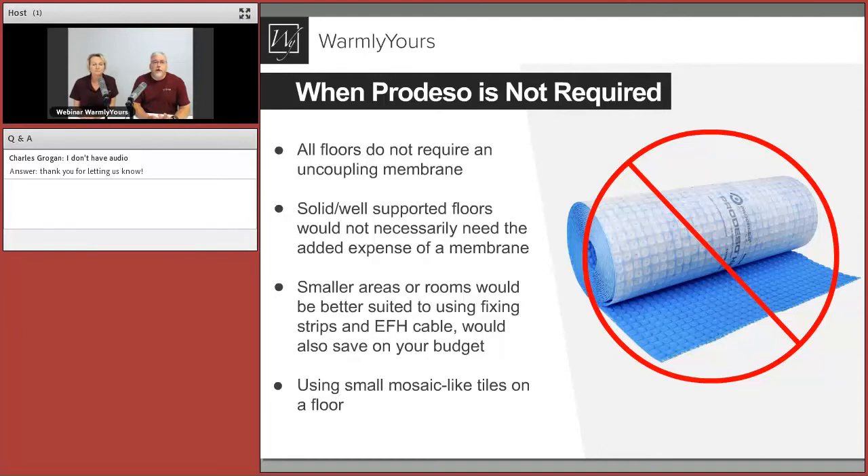You'll hear about deflection tests — that's how you test to see how much deflection you have in your floor and whether it can be tiled as-is or needs reinforcement. L360 is for most tiles; L720 is for stone. Stone products and tile products expand and contract differently. If you're putting in natural stone, you really need to do your deflection test before using this or the cable by itself.